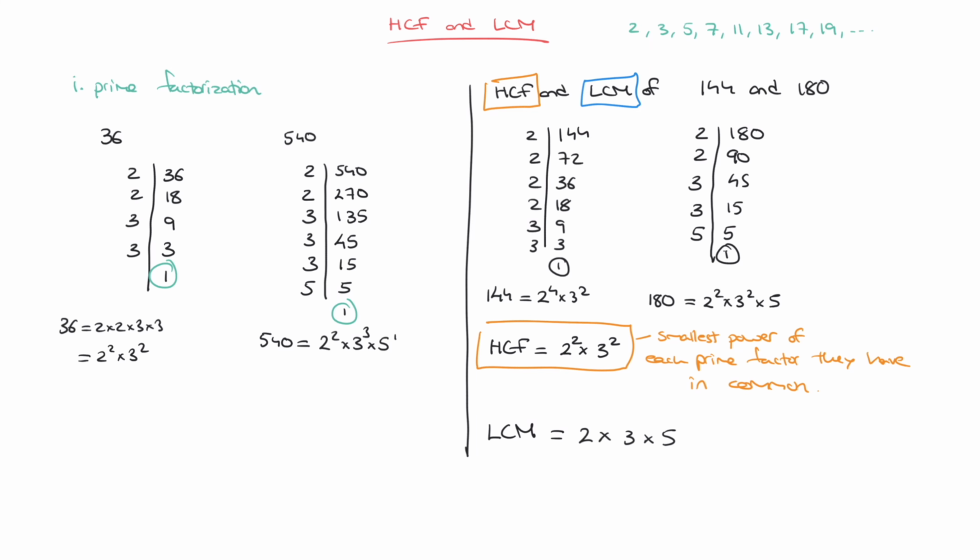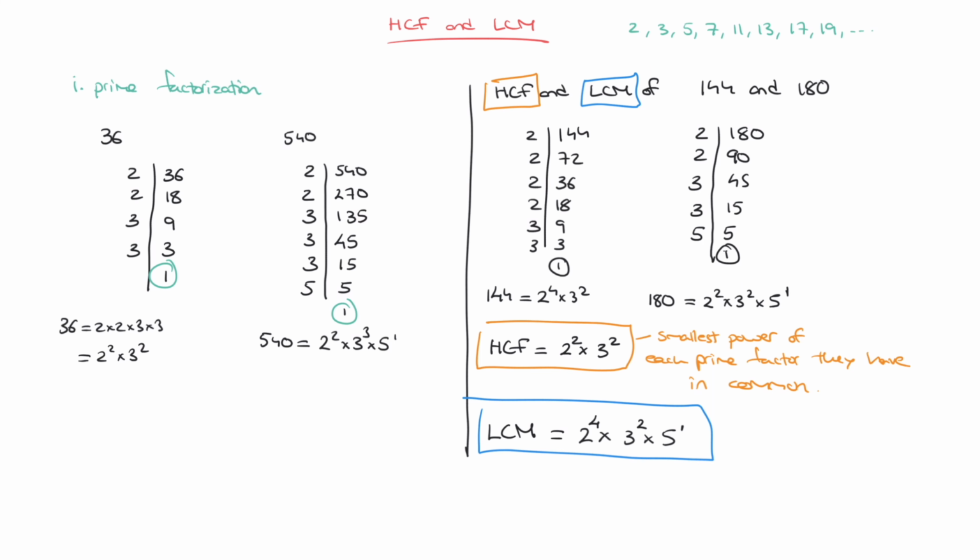Now, for the powers that go on each of these factors, for the least common multiple, you look for the largest power you see, or the highest power you see. So for the power of 2 here, well, that's going to be 4, right? That's the largest power of 2 that we have. So it's going to be equal to 2 to the power of 4 times 3. Well, again, both of these numbers have the same power of 3, which is 2. So that's going to be 3 to the power of 2. And the largest power of 5, well, that's the 5 we have here. Again, we don't write it, but technically that's 5 to the power of 1. Okay? And that's it. That's the least common multiple of those two numbers.